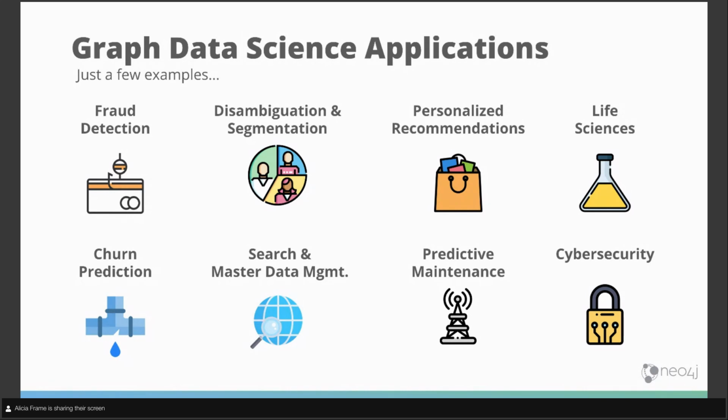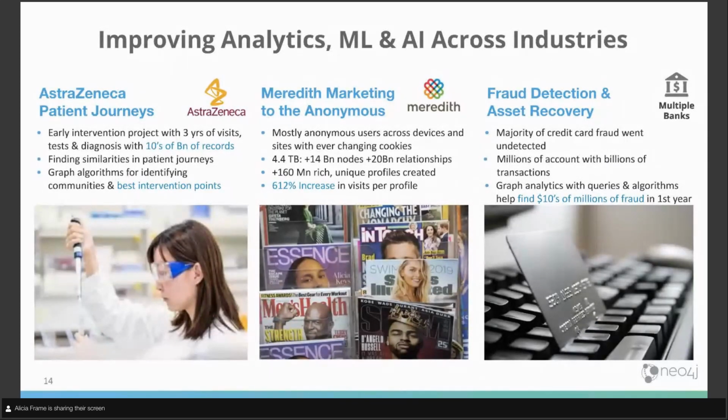The bottom line here is it's not vertical specific. The technique of understanding that the relationships between your data points are important and that you can use them to improve your inference is important across the board. Three of our big use cases. So GDS as a product from Neo4j was just released in April. And we've had a number of customers give testimonials, talk about how they're using us.